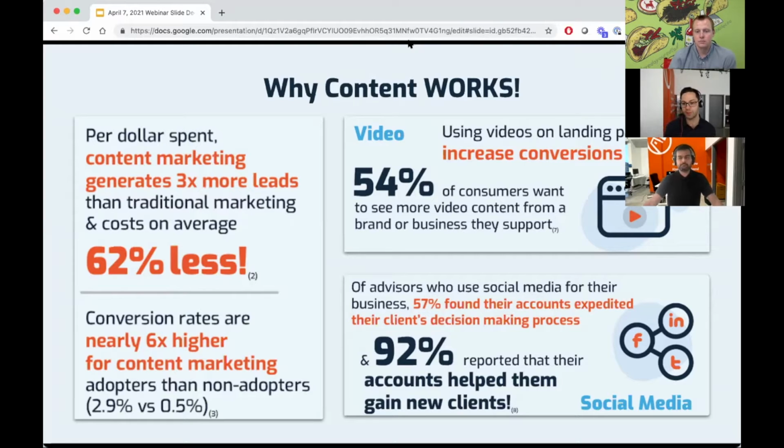Like Nitesh said, many people will visit social media profiles to do some of their research just to get a feel for what a company is like. And this is a really powerful way to leverage social media for your firm to show who you are behind all the work that you do.